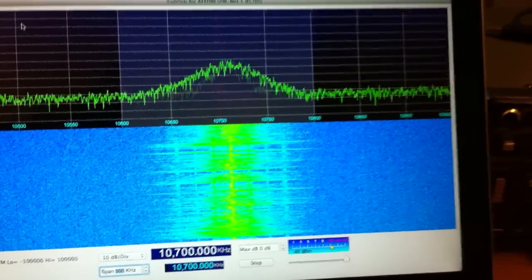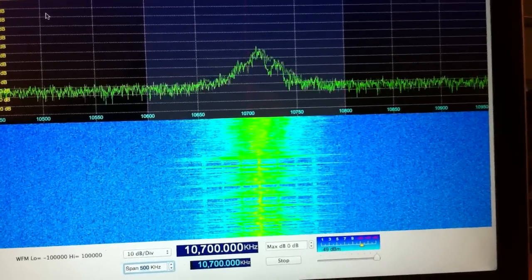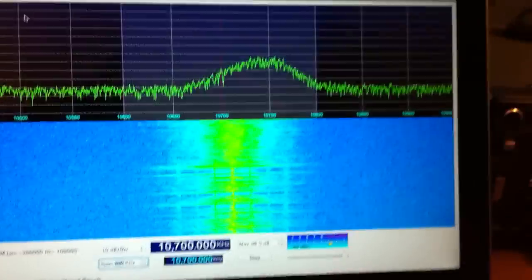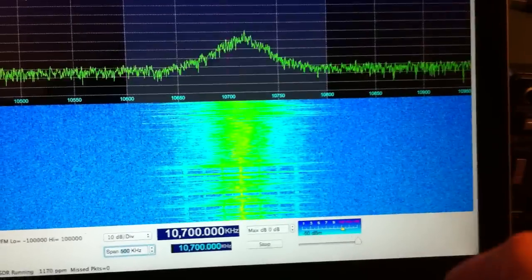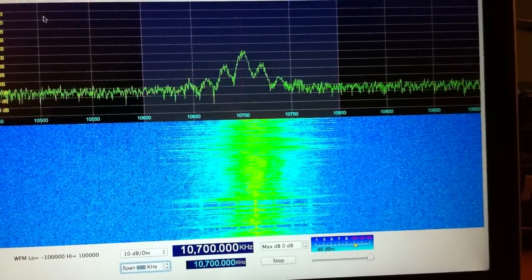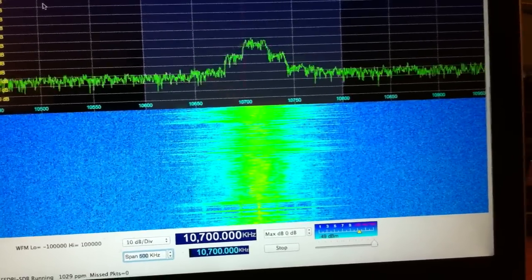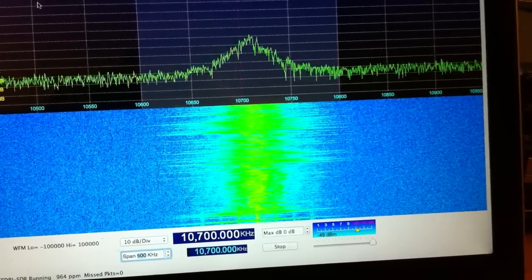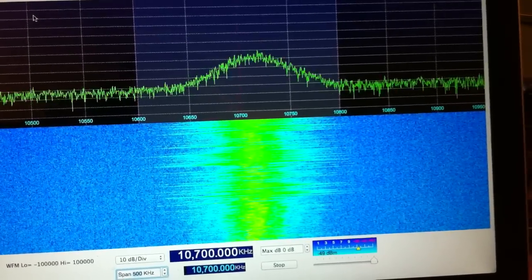This version of QtSDR is actually not the official version — it's a version rewritten for the Airspy receiver so that I can benefit from all the gain steps in the Airspy. If you're interested in this distribution, my friend James Lottberg in Norway made this for me, and I'm sure we can figure something out so you could get a copy that natively supports the Airspy.